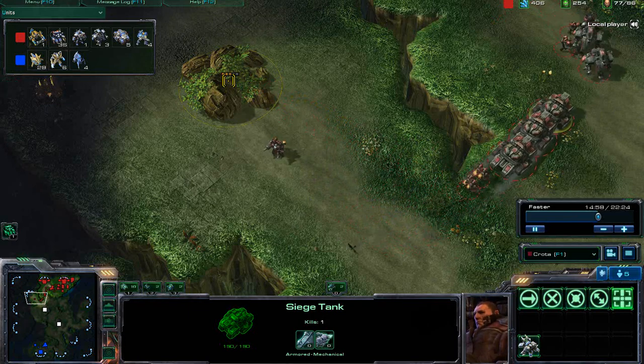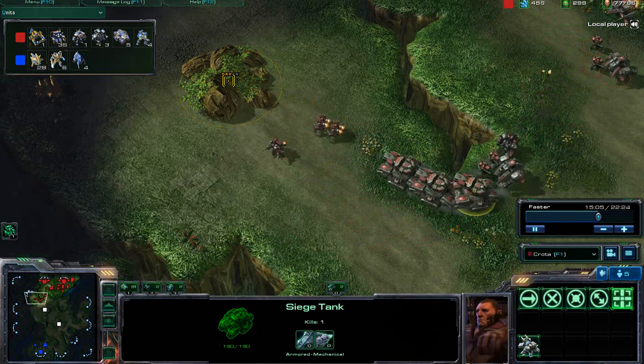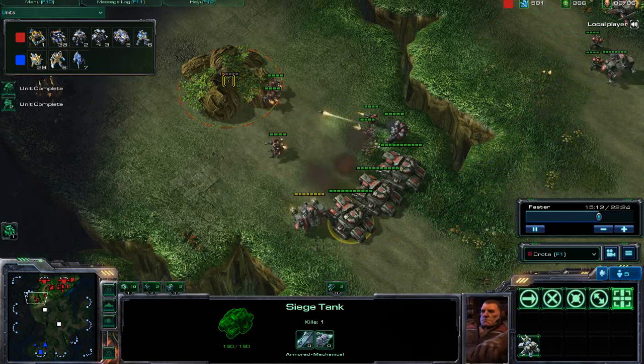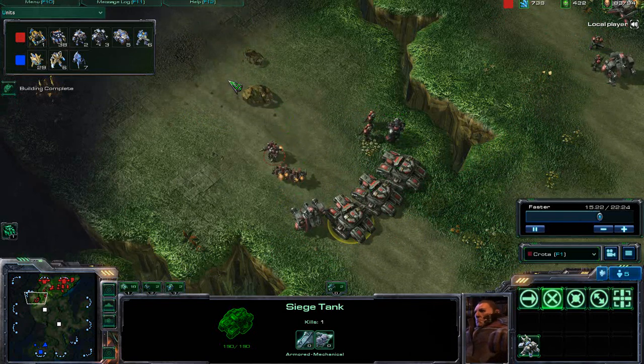Somehow I misclick and I pull these units back before those destructible rocks are cleared. Once again, I'm going to move back with those siege tanks, try to take them out. 4 siege tanks, a couple of Vikings, easily going to take out the rest of those destructible rocks, and I'm going to set up another expansion for myself, sitting on now 700 minerals.